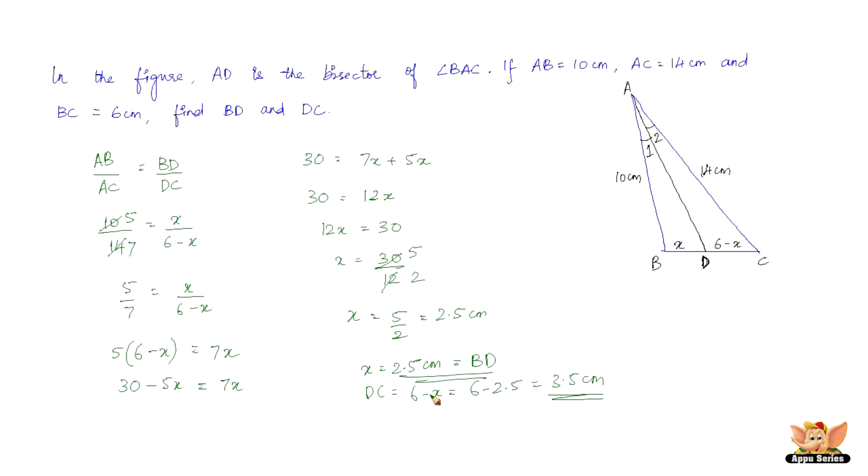Another very easy and straightforward problem based on the concept that a line that bisects an angle in a triangle divides the opposite side in the ratio of the sides containing the angle that it just bisected. So I'll see you in the forthcoming videos with more concepts based on triangles.